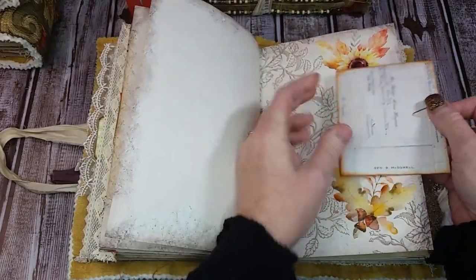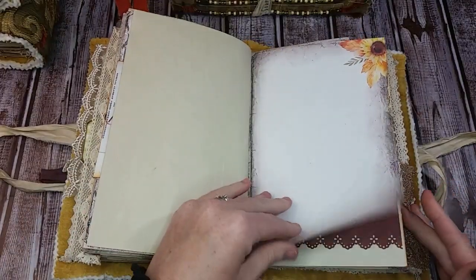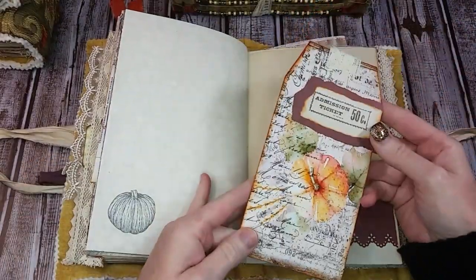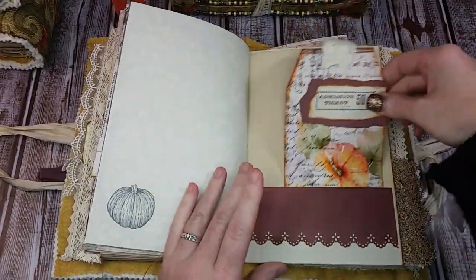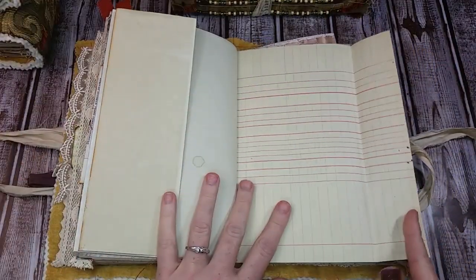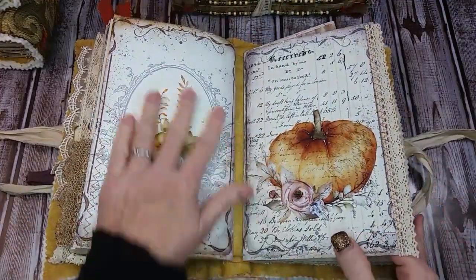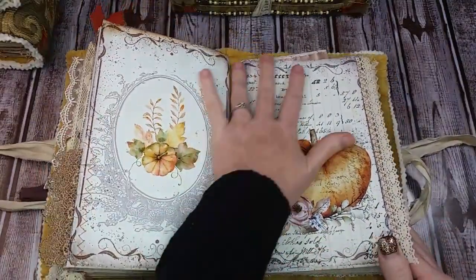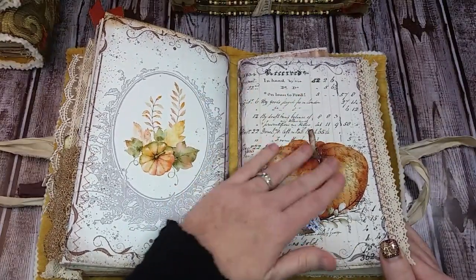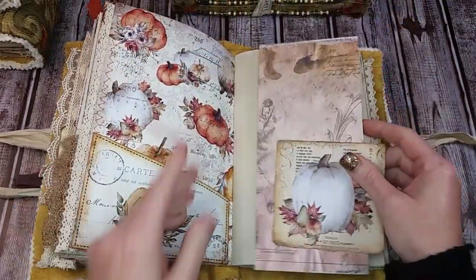It's just a little envelope out of the kit, and it does have some coffee dyed paper folded up inside. Aren't these digitals just gorgeous? This is printed on Epson premium presentation paper, and it feels really smooth. It's a very nice feeling paper.